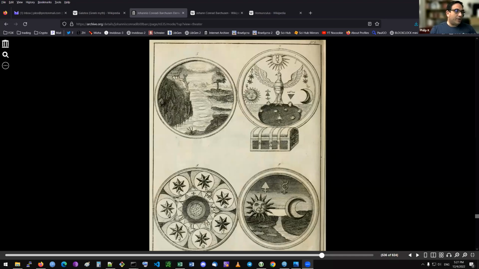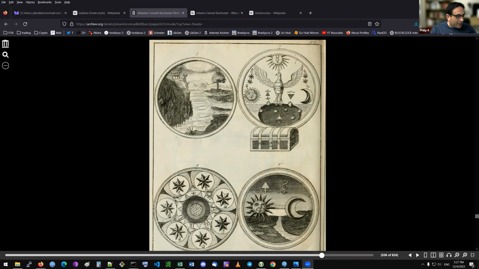So this is a work by someone named Barkhusen, who was a chemist in Germany right around the time of Goethe. So most likely Goethe either knew of him or knew of his manuscripts. They were quite well known because of the great illustrations, and hopefully you can see these illustrations. So this is all about the process of creating a homunculus in a retort.